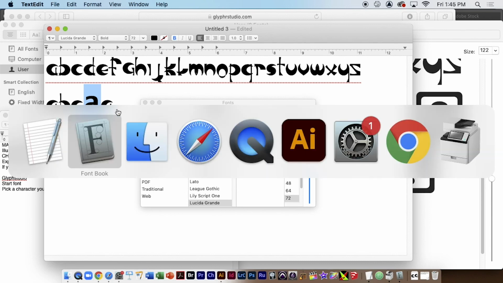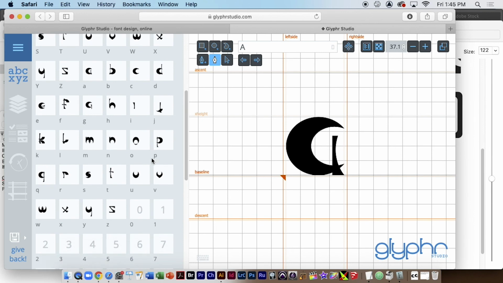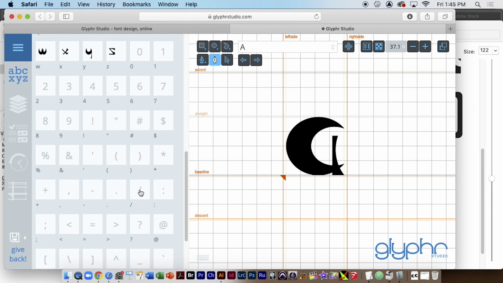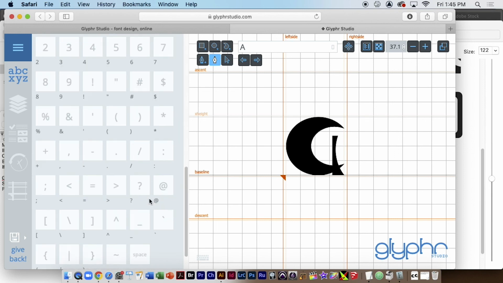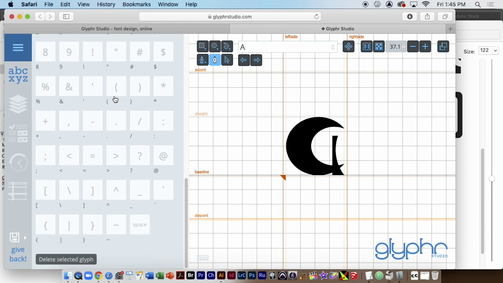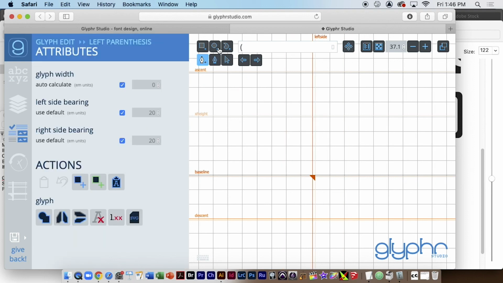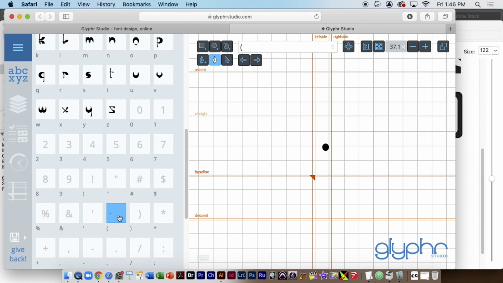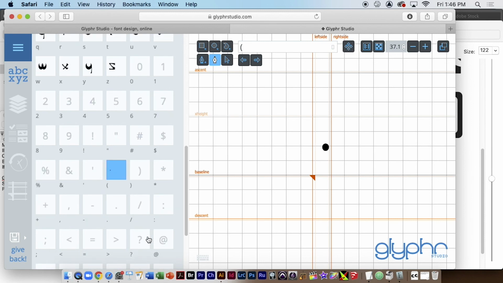It doesn't have to be everything, but you should be able to add at least the numbers, a couple of these punctuation marks, and the more you fill in, the less likely somebody who's typing something will not get what they want. Sometimes you can even just add a non-character, like a little circle or something. So if you wanted to go here and just add in a little circle like this, it'll type that circle even though that font itself is supposed to be a bracket. But again, at least the numbers and a couple of the punctuation marks like period, exclamation mark, those kinds of things.